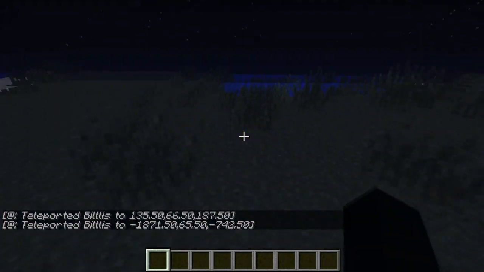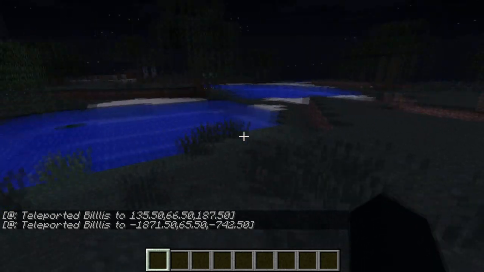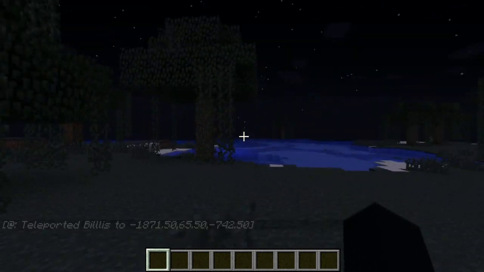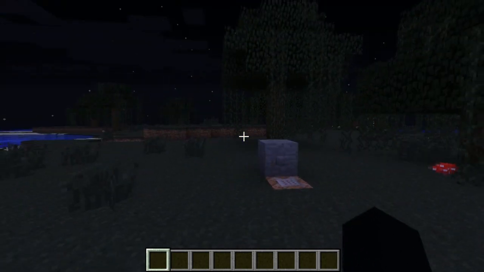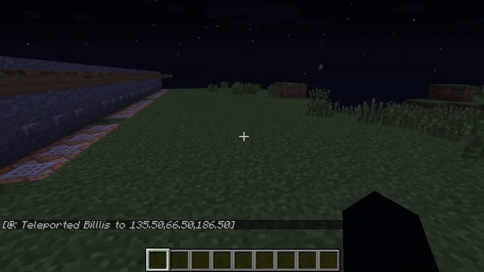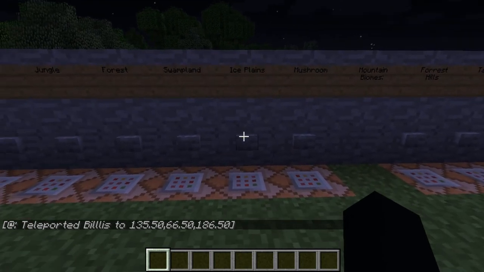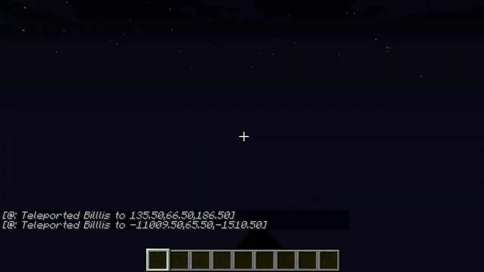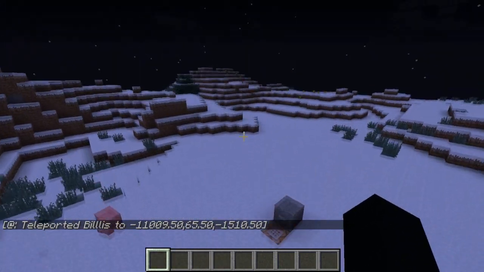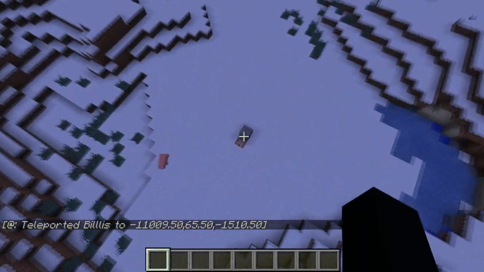Here is your Swampland biome. This is a pretty flat land with little lakes everywhere, and the trees have vines on them, so you might mistake it for a jungle biome, but it's not as pretty and the trees are not as tall. And the grass has this weird color. This is a biome that I didn't know existed, but I found it while searching for other biomes. This is the ice plains biome, so it's just like the taiga biome, except there's not as many trees and it's just a plain, it's ice plains.